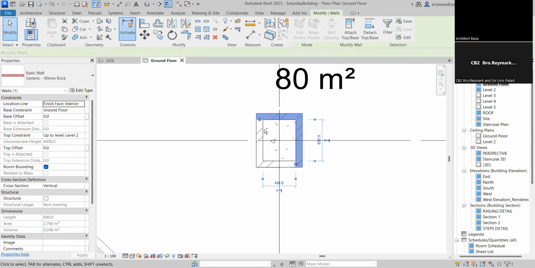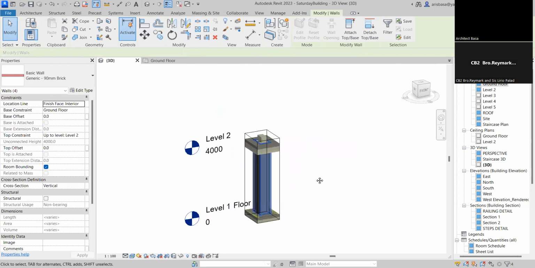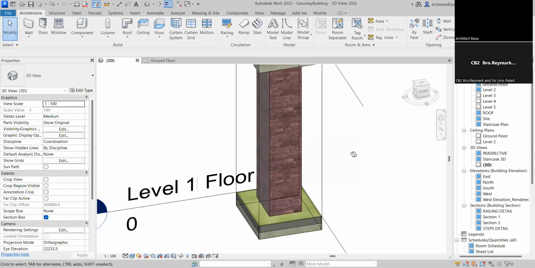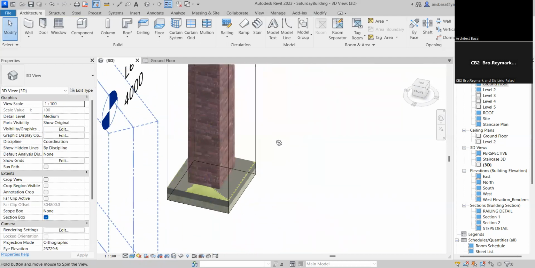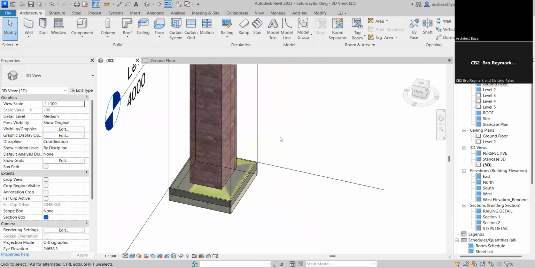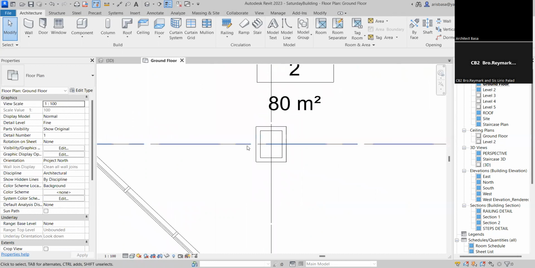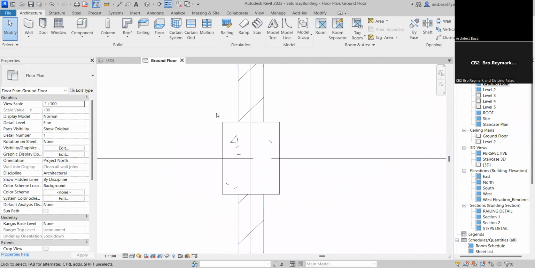If we check this, so this is now our column. It will now be cladded with bricks. So you have those options. It can also be just concrete. If you want to use plaster, what you can do is like this. Let's try another one. Let's say this. We just want a plaster on this side.